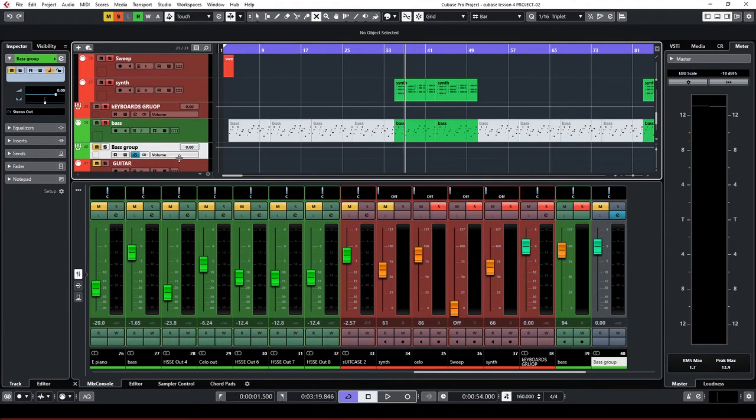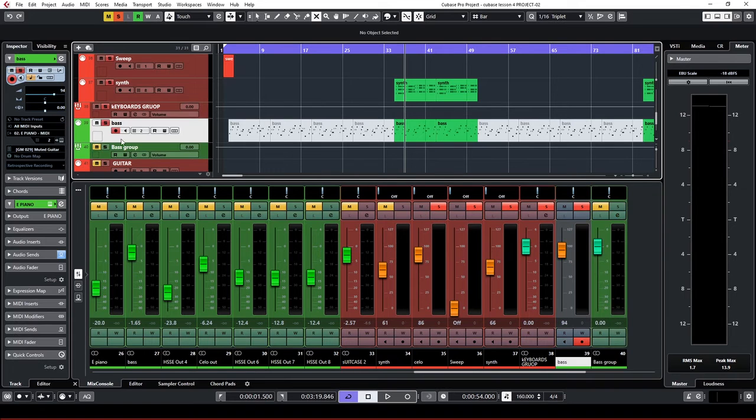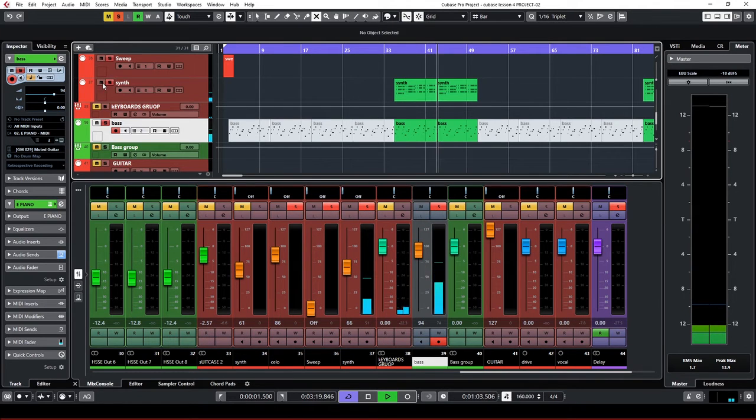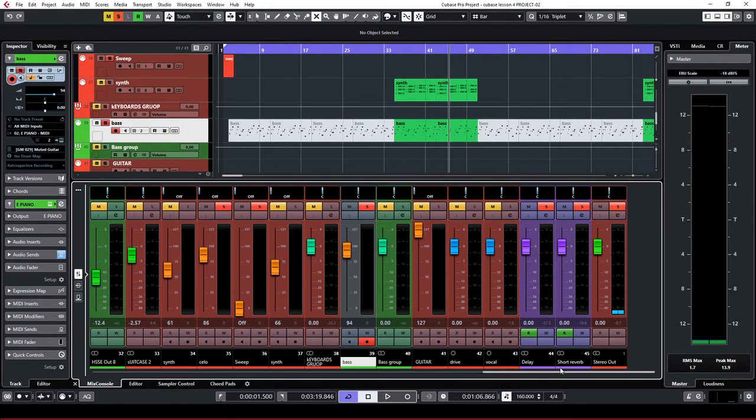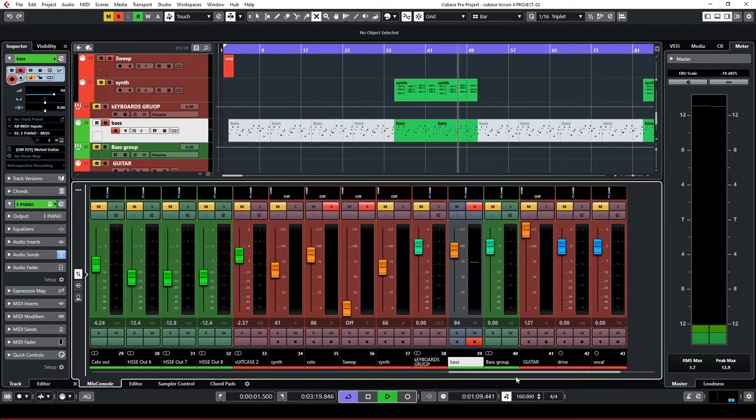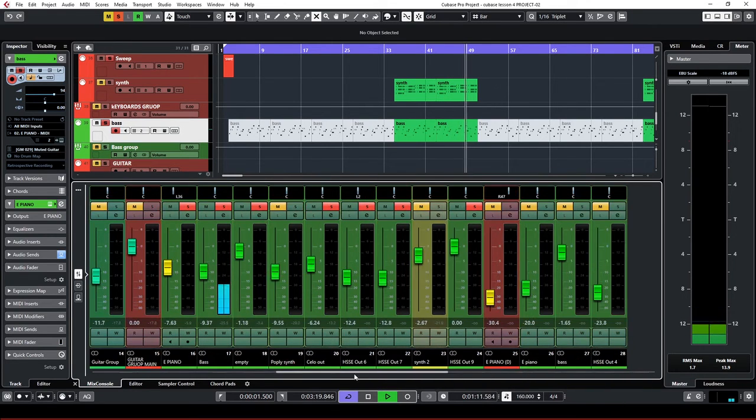Just add it and send this output to the bass group over here. Okay, so this is the bass. You always have to play to locate where it is. Okay, so this is the bass out.